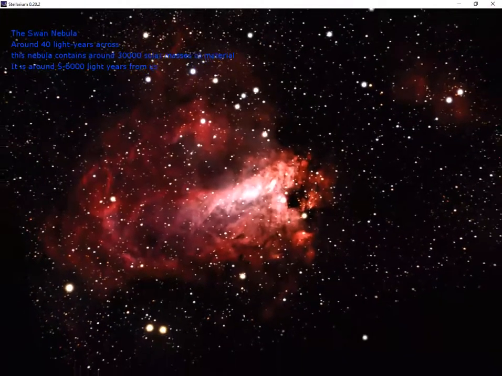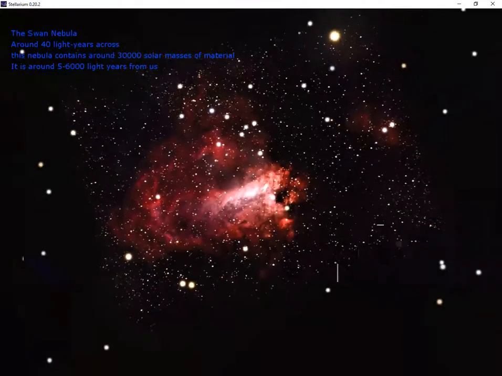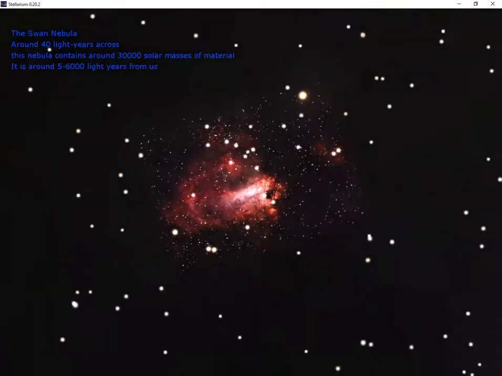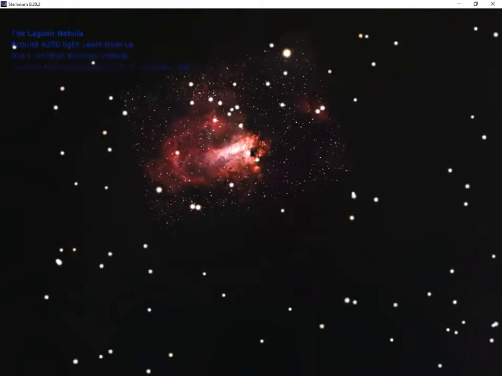Just below that, we have the Swan Nebula. The very bright part is its wing, and then you can see that sort of S shape going to the left and then up where its head and its beak are supposed to be. This is another star forming region where clouds of gas are giving birth to new stars and star clusters.